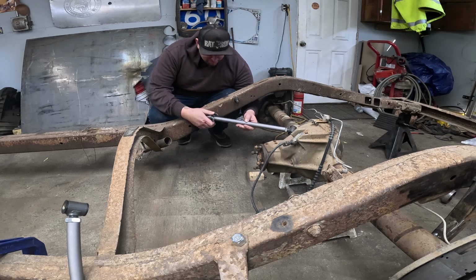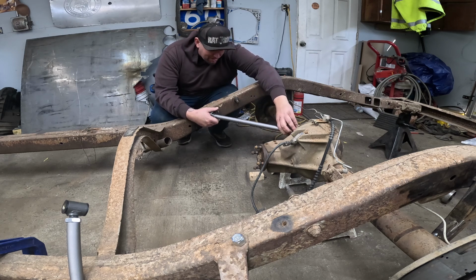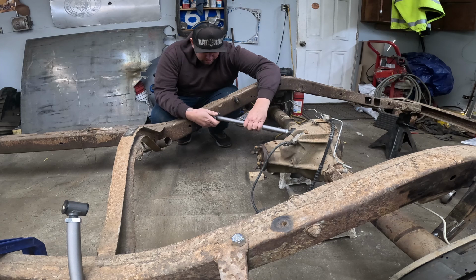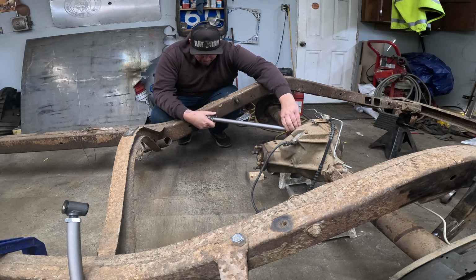I know these top ones should be angled. That gives you your triangle. That locates your axle. I know the basics. I'm gonna make sure my bars are both level, and we're just gonna wing it from there. I don't know where to put them, so we gotta figure that part out.